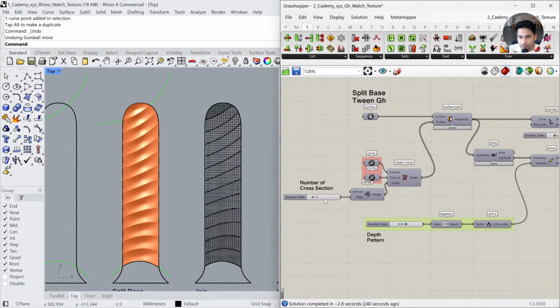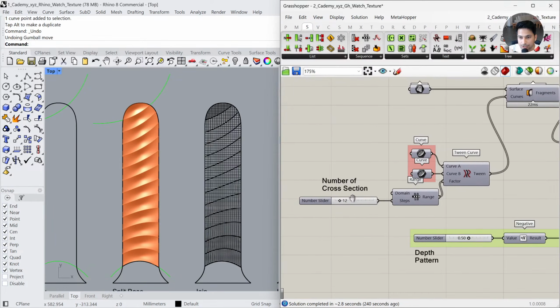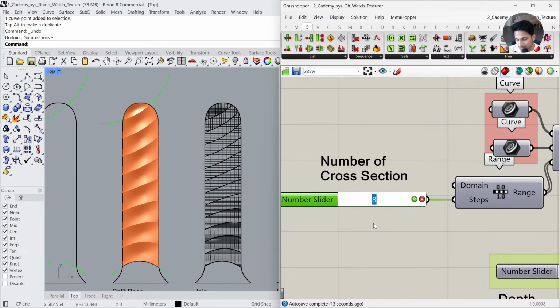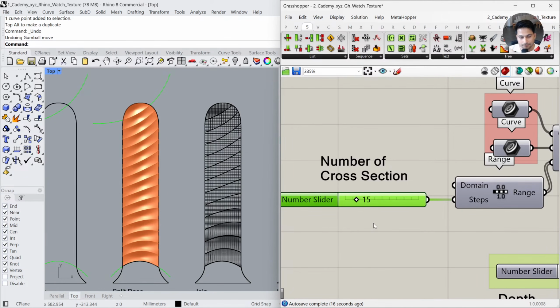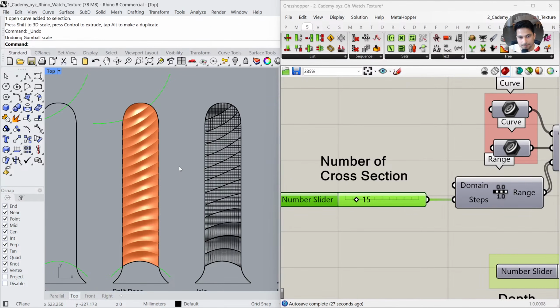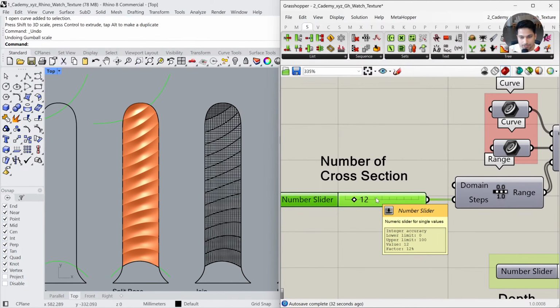You can also change the number of cross sections. So you can set this number to a lower number or a higher number. Now be very careful. Don't set the number to 50 or 60. It will take a while. So it's easier if you double click on it and set this to maybe 15. And you can see it automatically updates. You can also modify this shape in different manners and it will take care of the rest. So as you can see, this is a dynamic system. You can see the results in real time.